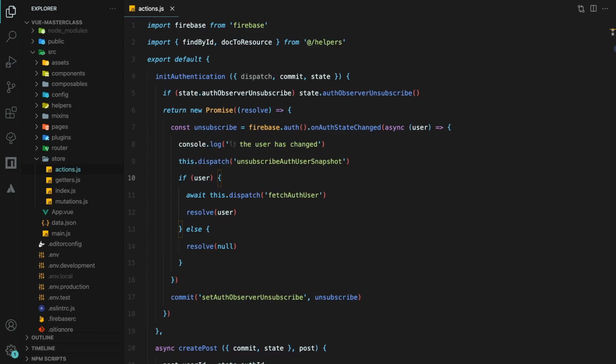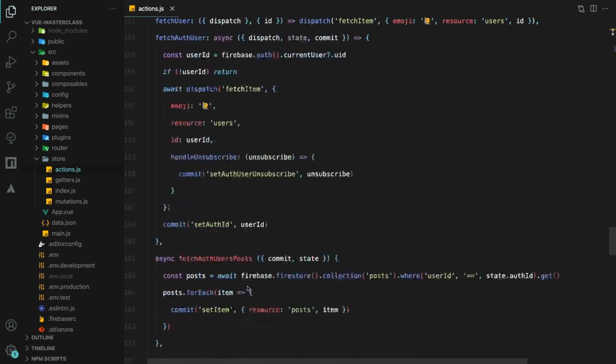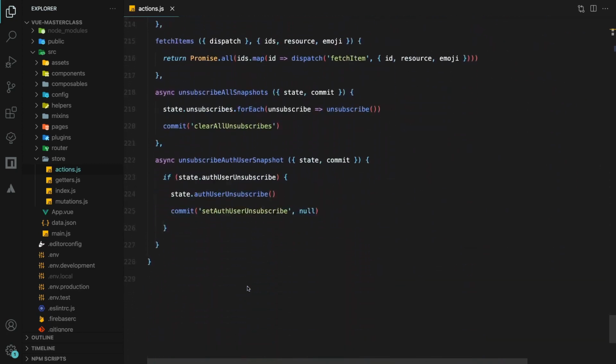As you may have noticed, our Vuex files have become quite large. This is a sign that it is time to split up the store into modules. As you may know, Vuex allows us to divide our store into modules, where each module can contain its own state, mutations, actions, getters, and even nested modules.